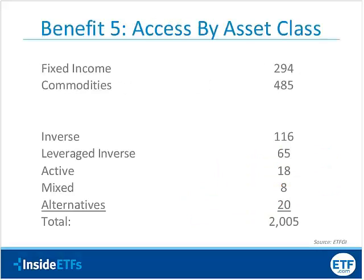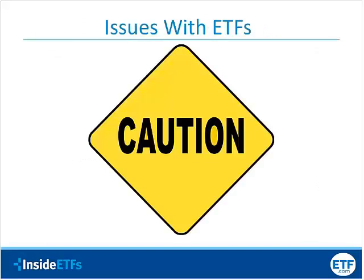So ETFs are great. You can see here the breakdown of the availability of ETFs and how they've covered literally every corner of the market. Over 860 equity ETFs stretching from here to China to Vietnam and more. And you can get access basically anywhere, again, with all those benefits of low cost, intraday liquidity, and more. I do think before I turn it over to Alan, there are some issues with ETFs that bear mentioning. So some of these great benefits we talked about have a dark side to them that investors should be aware of, right?